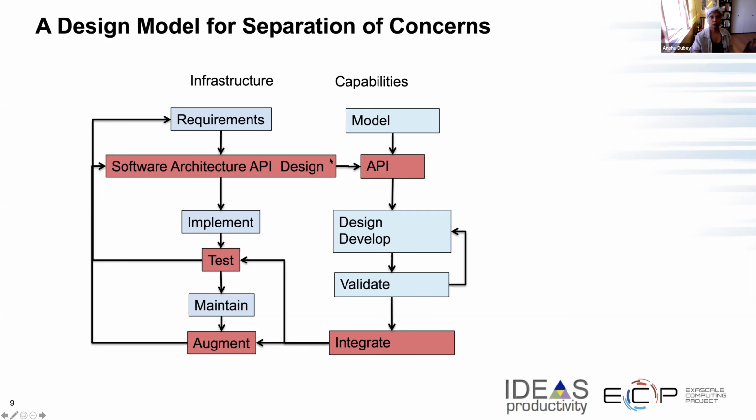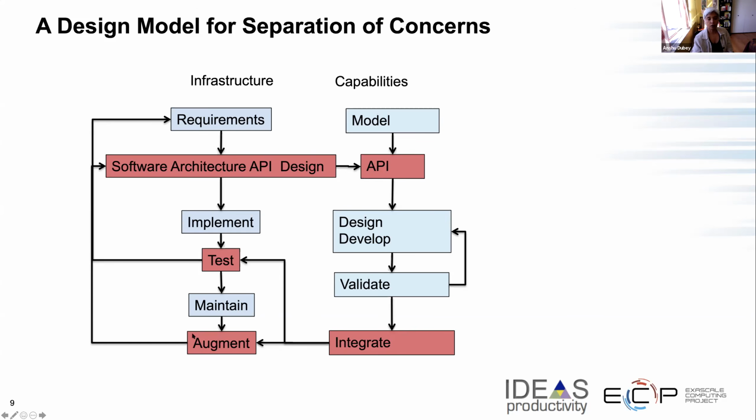The capabilities or the numerics can be developed initially almost separately from the infrastructure if we have got the design right. So this can be done with Python, MATLAB, anything that people are comfortable with. They can design their numerics, develop, validate it against the models that they're interested in, and then they have to consider how to translate that into a code that becomes a component of the overall code here. And so the place where it needs to interact with the overall code is in the API through which it is interacting with the infrastructure and the framework, and then integrating it into the existing software architecture and framework.